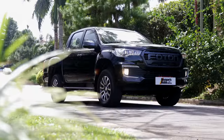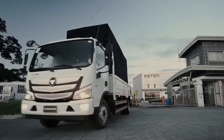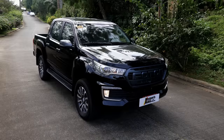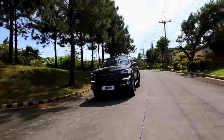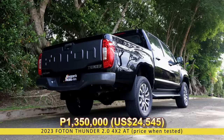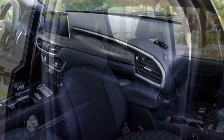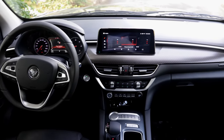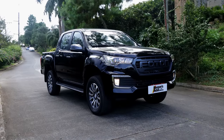When it comes to pickup trucks, Photon usually doesn't make the shortlist of brands that come to mind. We usually think of large commercial trucks and, to a certain extent, passenger vans and e-jeepneys for public transport. So when the Photon Thunder 2.0 was unveiled, it would be normal to think this would be a no-frills truck — pang-harabas in Tagalog. For an asking price of 1,350,000 Philippine Pesos, it is priced like a pang-harabas midsize pickup truck. So imagine my surprise when I took delivery of this media unit and got to see its gorgeous interior. It is beautiful. But can the Photon Thunder 2.0 deliver in the areas that matter most, or is it just a superficial beauty? Let's find out.